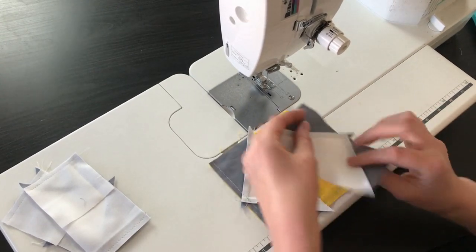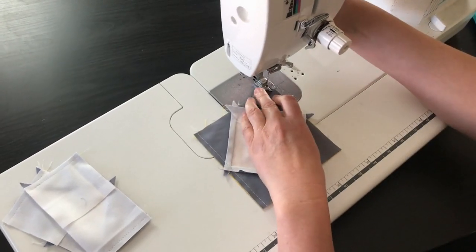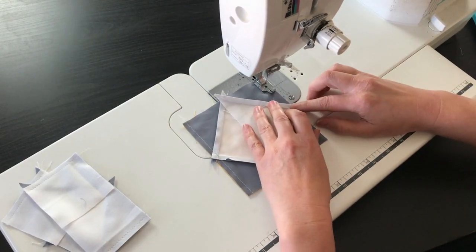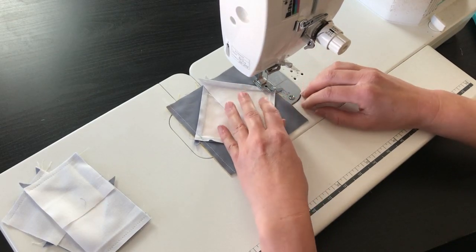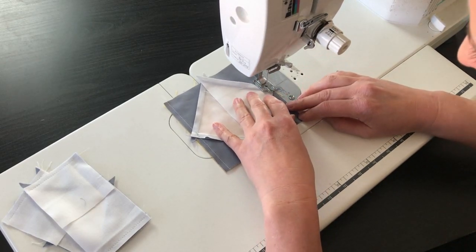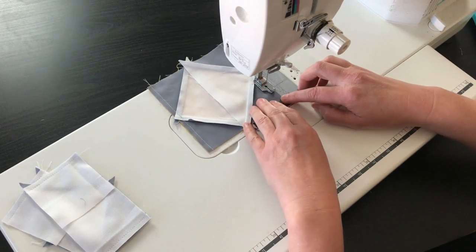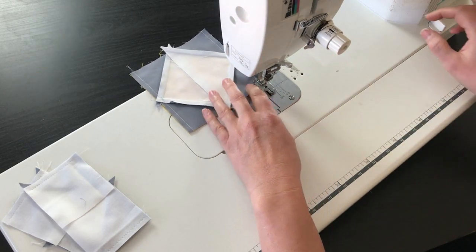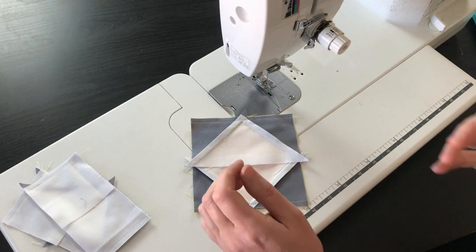Flip it around and do the next one. So on this, if you're noticing as you're getting towards that flying geese that that point isn't quite exactly on a 1/4 inch seam, you have a couple choices. You can either be okay with cutting the top of that point off, or you can fudge your 1/4 inch seam just a little bit. My guess is if you're fudging your 1/4 inch seam, it's only going to be a hair of a change, and you're not going to really notice it in the finished block width.